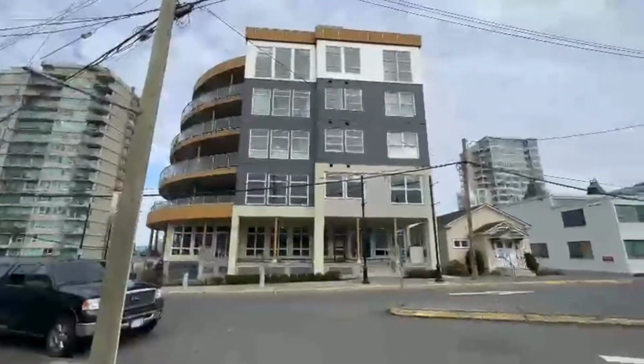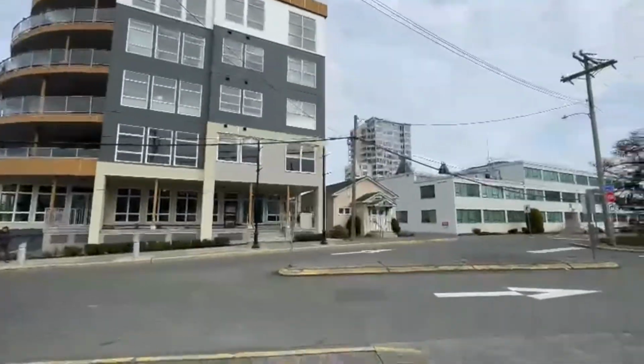So in this video, I'm going to cover things that may make a neighborhood less desirable for you: high density areas, crime, and also walkability. For busyness of a neighborhood or high density, I would definitely recommend staying clear of the downtown area. Although Nanaimo's city center is quite small, it does have a higher volume of apartment buildings and condos, and this is just due to the higher ratio of businesses and restaurants in the area.